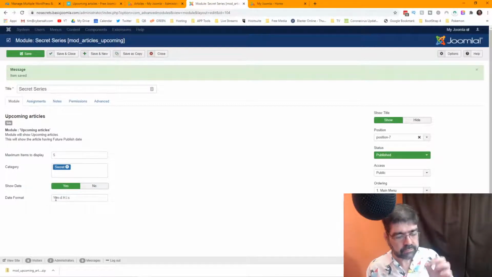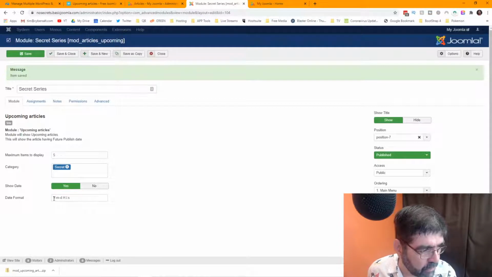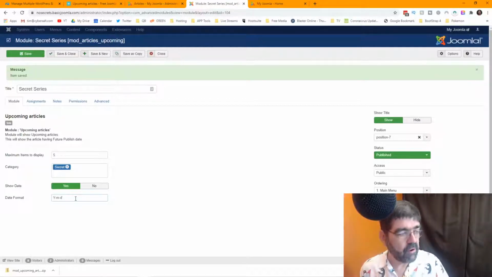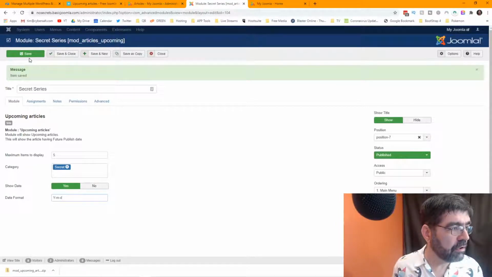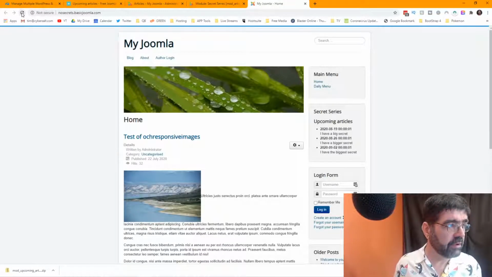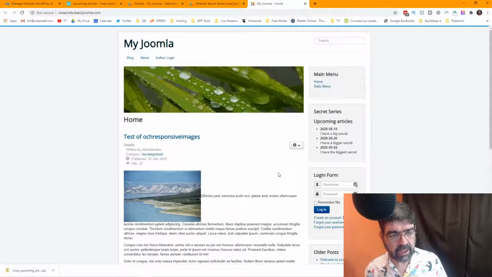So if we look right in there, we have capital Y, -m, -d, space, and then capital H, :i, :s. So that's probably year, month, date, right? Hour, i for minute, I guess, and second. So all we have to do is remove the things for time. We'll save. We'll refresh. And now we have the dates for upcoming articles.